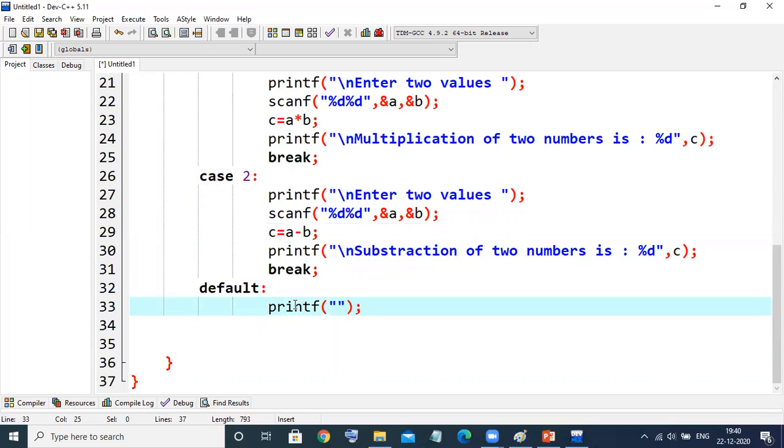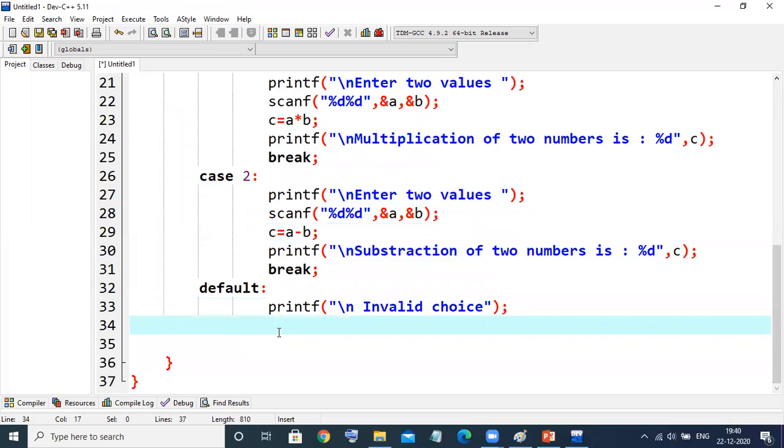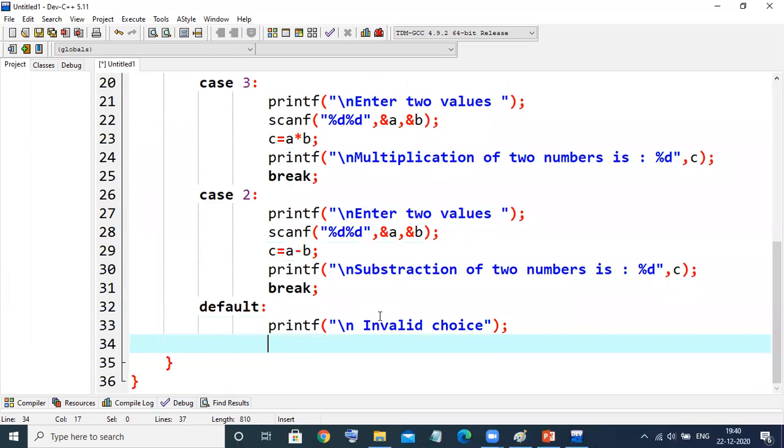Then we give a message like no choice, or you can write invalid choice. Any proper message. And here we don't require a break statement because there is nothing after this default case, so anyhow it is going to exit the switch.